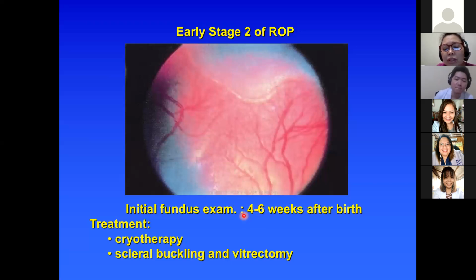So the initial fundus examination usually is 4 to 6 weeks after birth. Premature infants are very difficult to examine because their iris dilator muscles are not that developed yet, so they are hard to dilate. Even if the patient was born at 27 weeks, you wait at least 4 weeks before referring for the initial examination to ophthalmology. Don't do it right away. You have to stabilize the patient first.